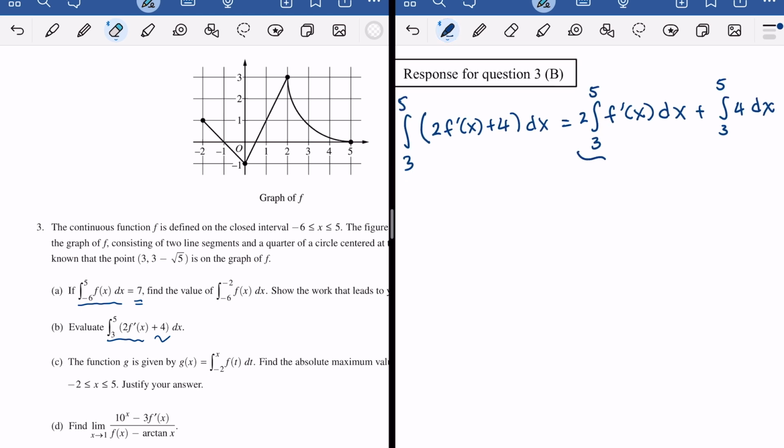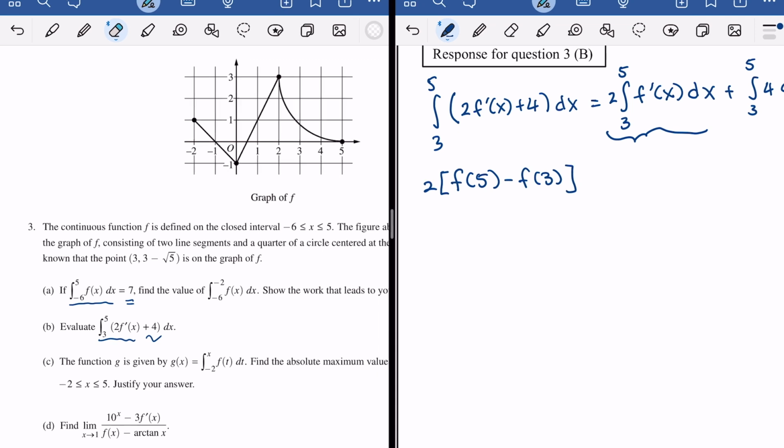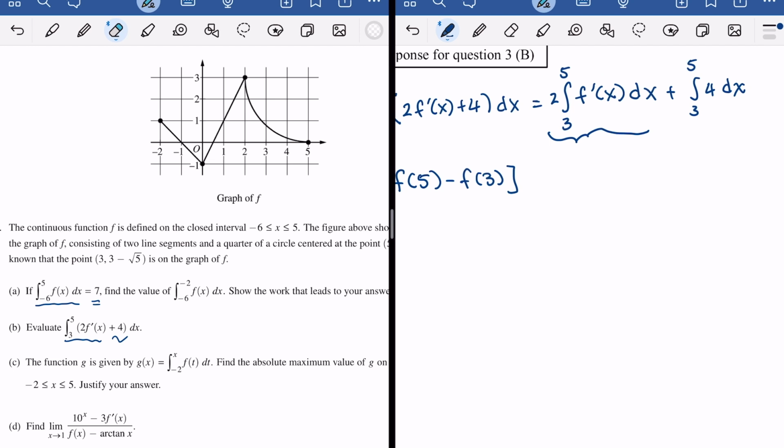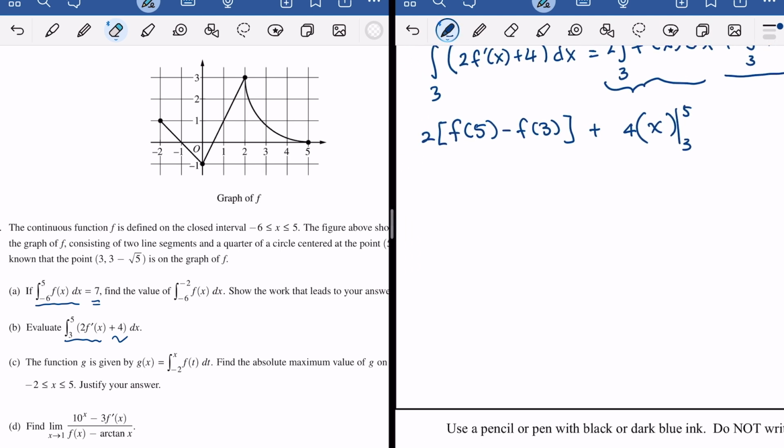Now, this part right here, the integrand is f prime of x. So if I take the antiderivative of f prime, I will get f, which again applies the fundamental theorem of calculus. The antiderivative of f prime from 3 to 5 will be f of 5, subtract f of 3. Now, those are the y values on the curve that's given to us because we are given the f graph. Now this part, we can just use the antiderivative rules, plus the antiderivative of 4 will be 4x, and then we are evaluating that from 3 to 5. Again, you can just put a 4 out as a constant multiplier.